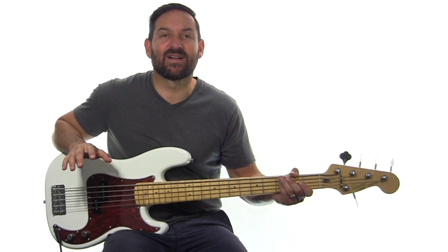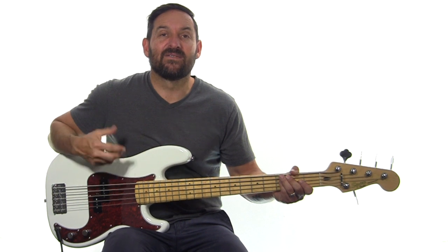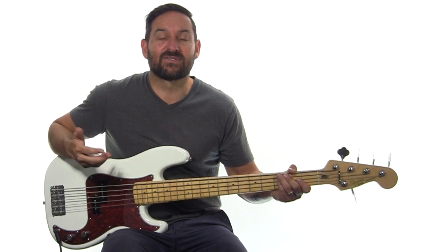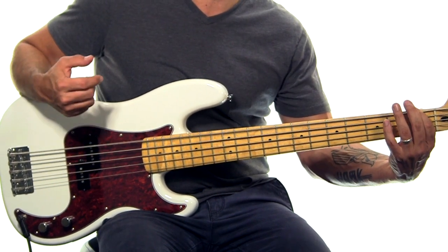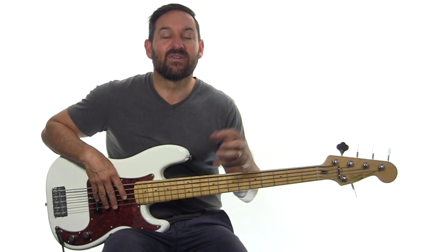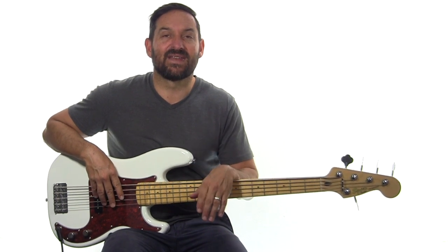That's how simple it is. Don't overcomplicate it guys. If you're a four string player finding it hard to adapt to a five string bass, just remember: instead of going up to your C, you can go down two frets and play your C right over there, and start to practice moving around on the low string. It's very straightforward. What a fun one guys — I'll see you on the next Green Room Post.